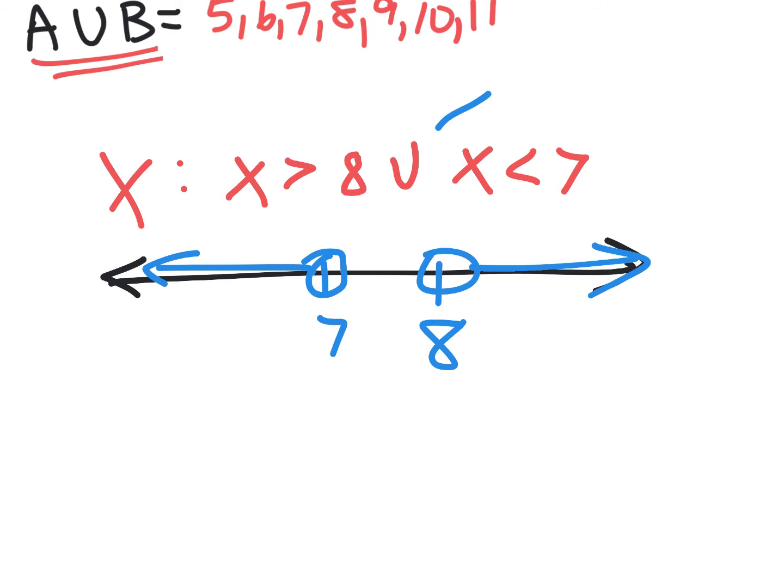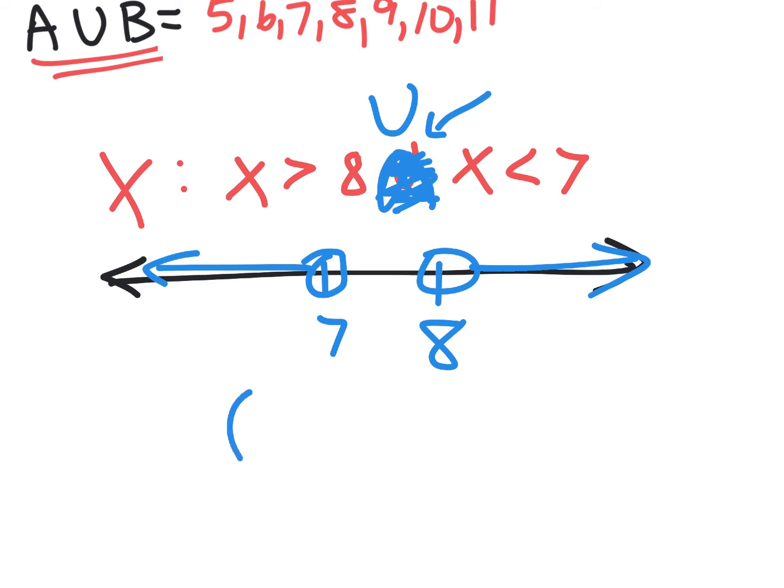No. You could argue that may be wrong. If this had been the intersect symbol, then that would have been the right answer. Weirdly, if they had said, where do these intersect, your answer would have been no solution. There wouldn't have been an answer. The answer would have been nothing. You might have thought the answer would be like what we have on the screen, but it wouldn't. All right, so our question again was union, and so our answer is everything that is up there.